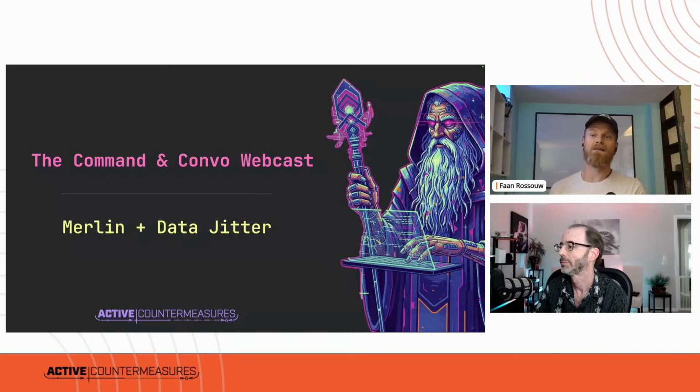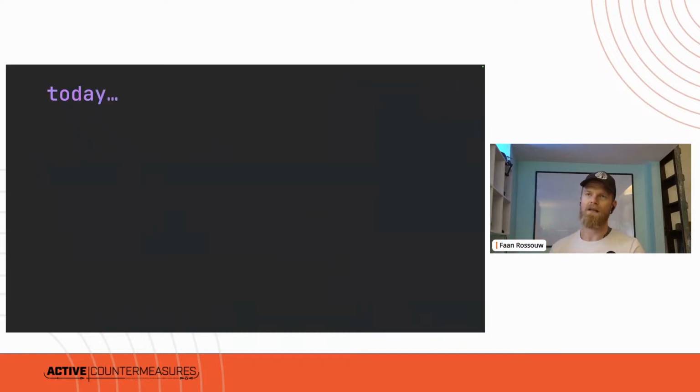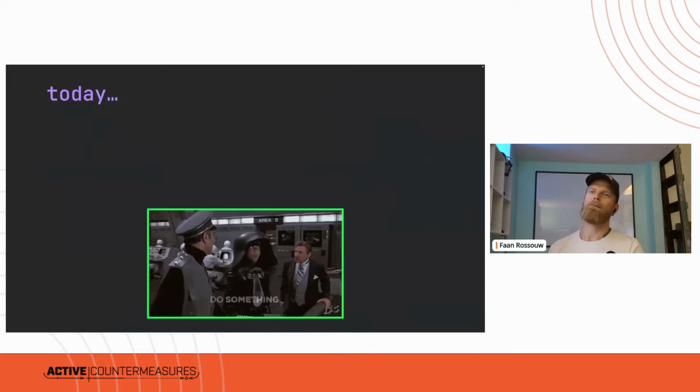So we're going to discuss Merlin and data jitter. Just as was the case in the first webcast, the focus isn't on Merlin per se, but we're using Merlin as a case study, almost like a model species to help elucidate something else. We're going to discuss data jitter, and more fundamentally, we're going to look at the session size histogram, which is one of the core graphs available to you in AC Hunter for covert channel detection.